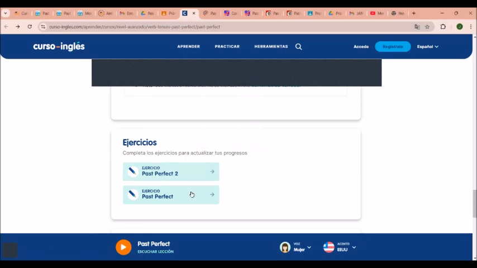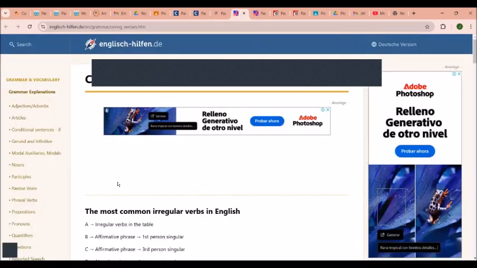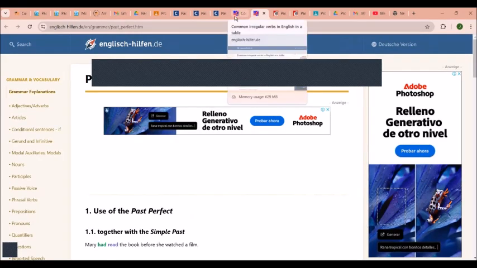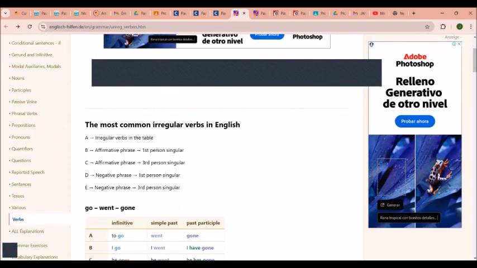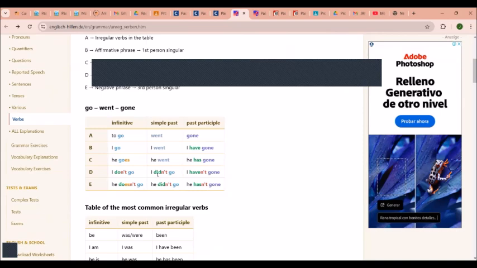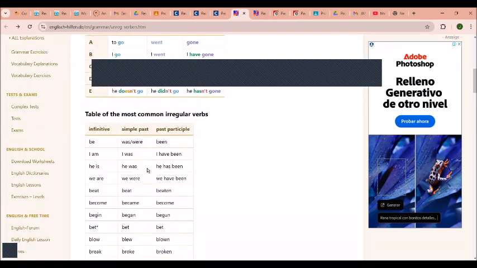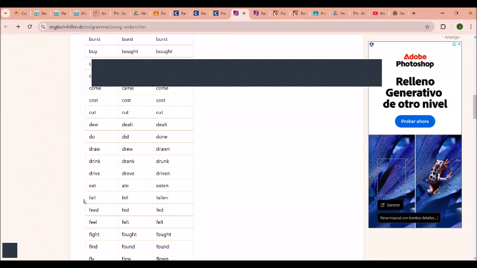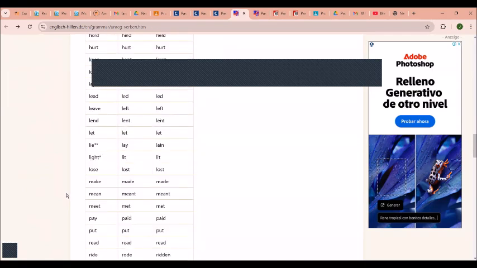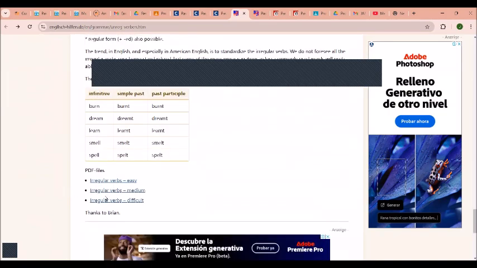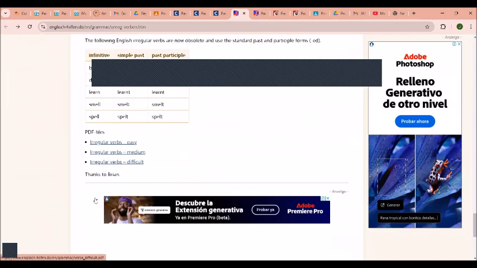I'll open these. But as I mentioned, when it comes to verbs, there are lots and lots of verbs that will come into play, and you need to remember the endings. I have a long list of difficult irregular verbs. Here's an example. The verb to be becomes been. Fall, fell, fallen. Now, you might wonder, is there a pattern? Is there a rule for all irregular verbs? No, they're all irregular. So take the time to go through them and understand them. And if you want to download, there is an easy list, a medium, and a difficult list.